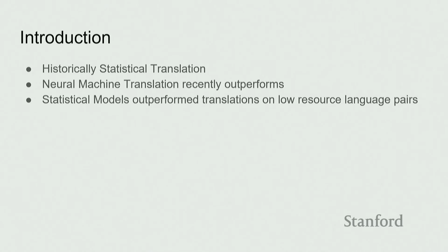To start off, a brief introduction on the history of NMT progress. Historically, machine translation was first based on statistical methods. Over the last few years, as deep learning has gotten a lot better, models have moved towards NMT, basically using deep learning for NLP tasks. Those have outperformed statistical models on the vast majority of multilingual translation pairs. The issue that still exists is that for low resource language pairs, statistical models are still outperforming, because deep learning is very data hungry.